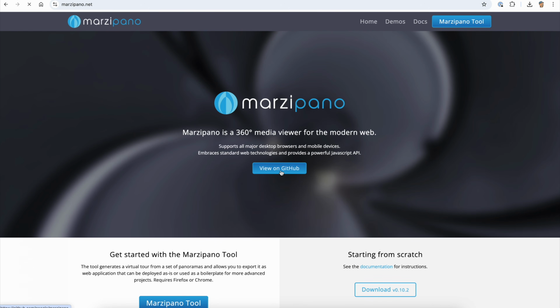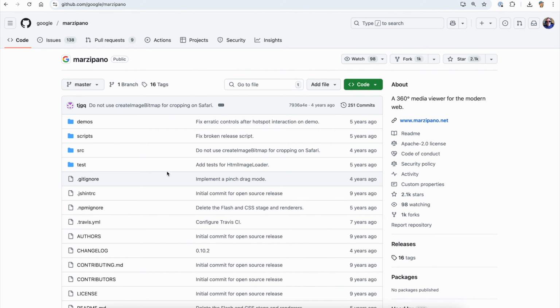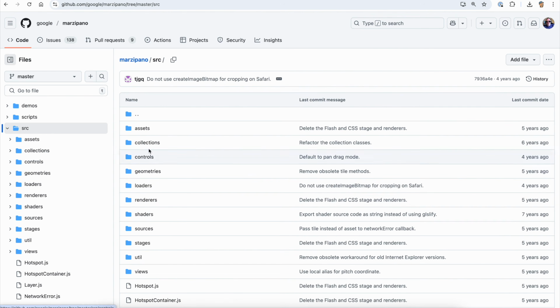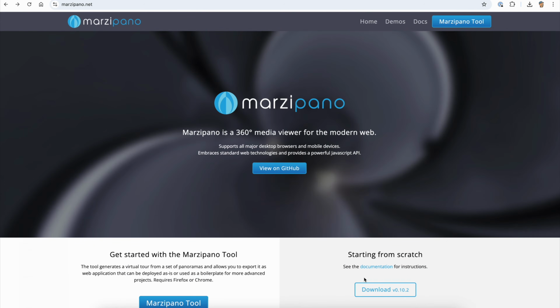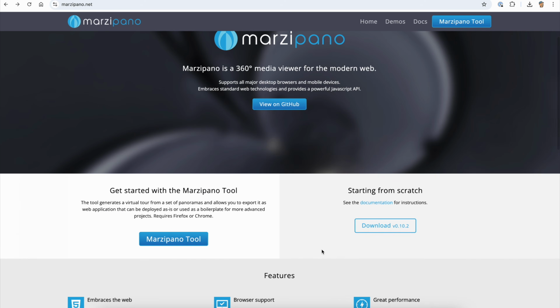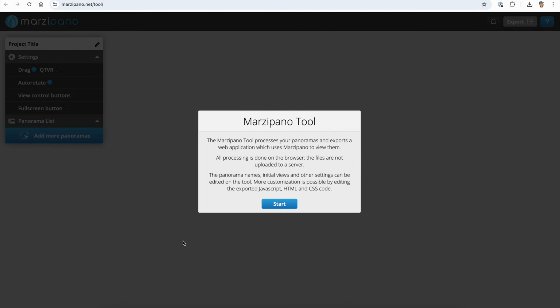If you want to, you can go and have a look at all the source code on GitHub. Here we go, fantastic. Or you can download the Marzipano tool onto your own machine and run it there. But by far the easiest way to do things is just click on Marzipano tool.